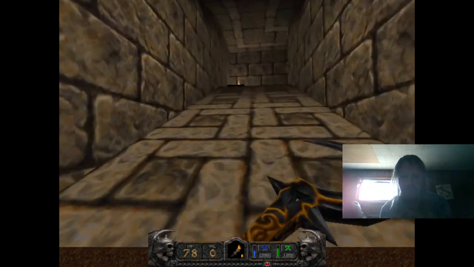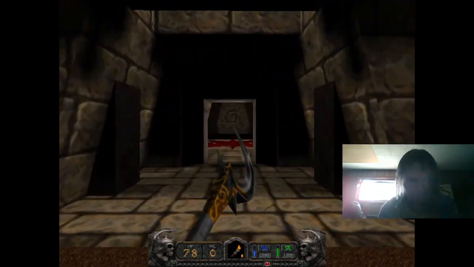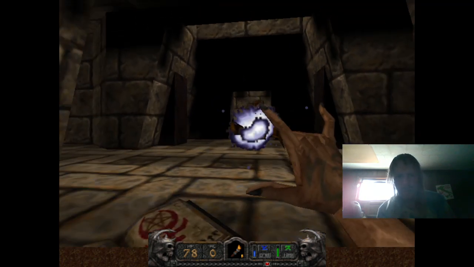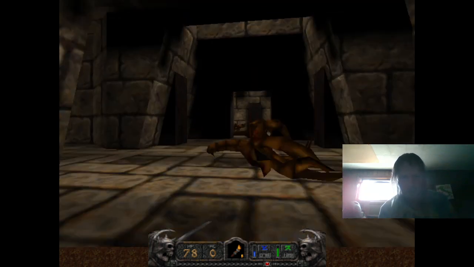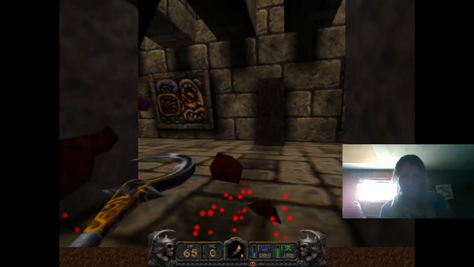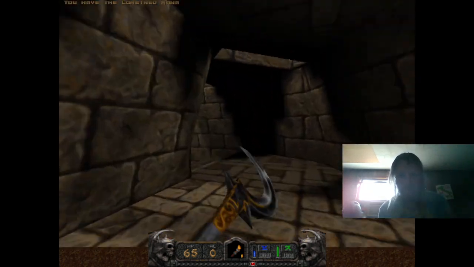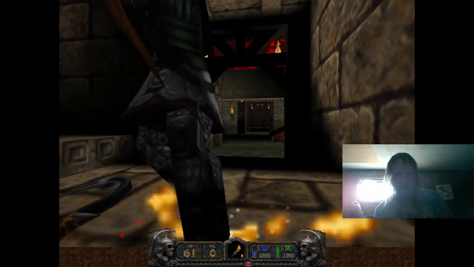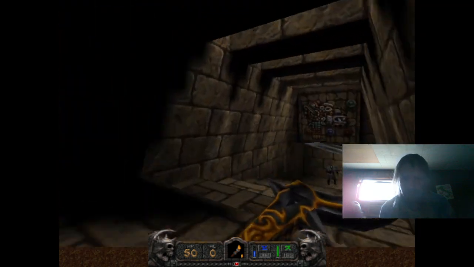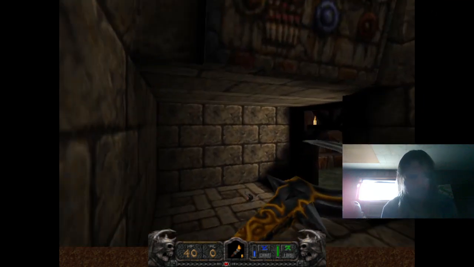Till we get this area cleared out. Okay, both of them lead back there. Okay, so we just need to... Darn it. Another one? Okay, fine. Yep, this is fine. Okay. Take out this guy, too. Okay, cleared this area out.